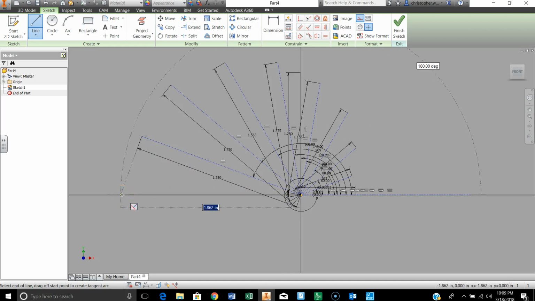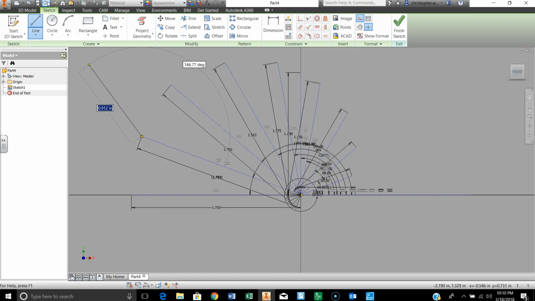And at 180. And at 200. Oh, I gotta be careful though.